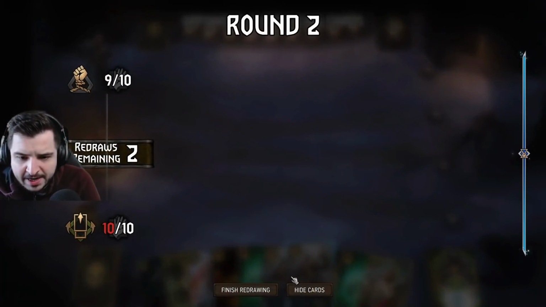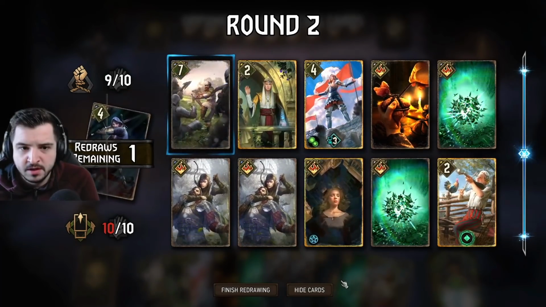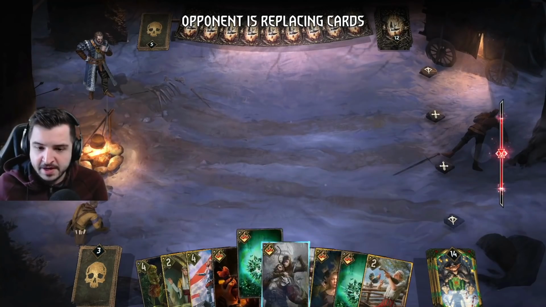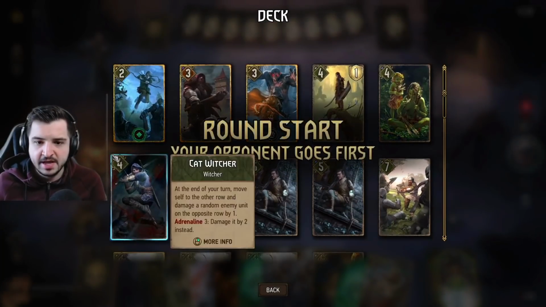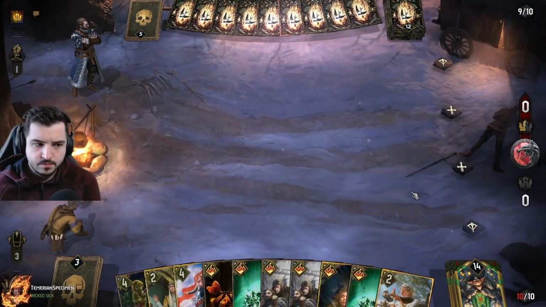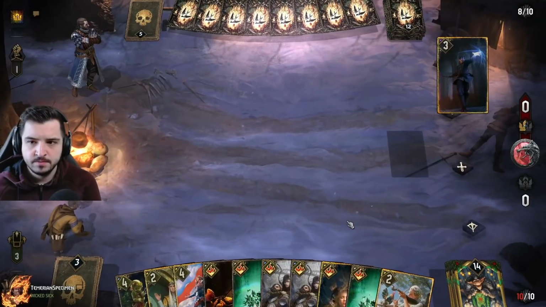And we're going to keep the Waylays in hand because, again, we're planning on... I'm going to mulligan the Cat Witch, honestly, and mulligan this. We're planning on going Renew for Vanadane, right? To put these to the bottom, and then we can Snowdrop, and then we're not going to risk bricking into any more of the Waylays because they're all going to be at the bottom of the deck. Obviously, you want to thin the Madoc as well, which I could have bricked there, so I got a little bit lucky.